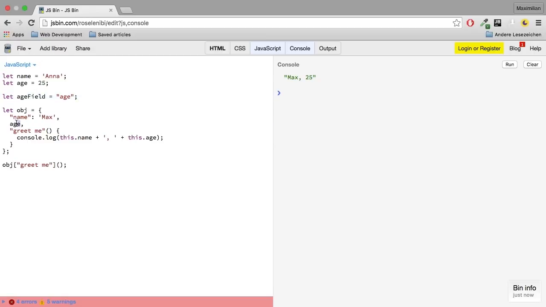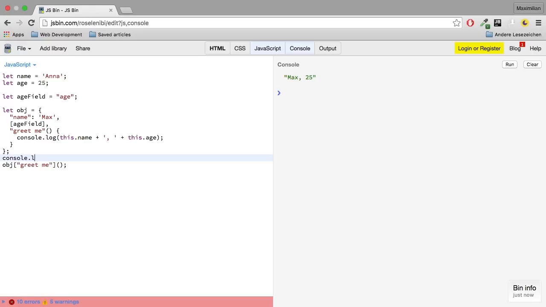Now I can go into my object, and with square brackets, that's important, that's the syntax here, I can refer to ageField. And now what this does is, it does not create a property named "ageField" in square brackets, but instead it will look for this ageField variable and use this string as a property name.